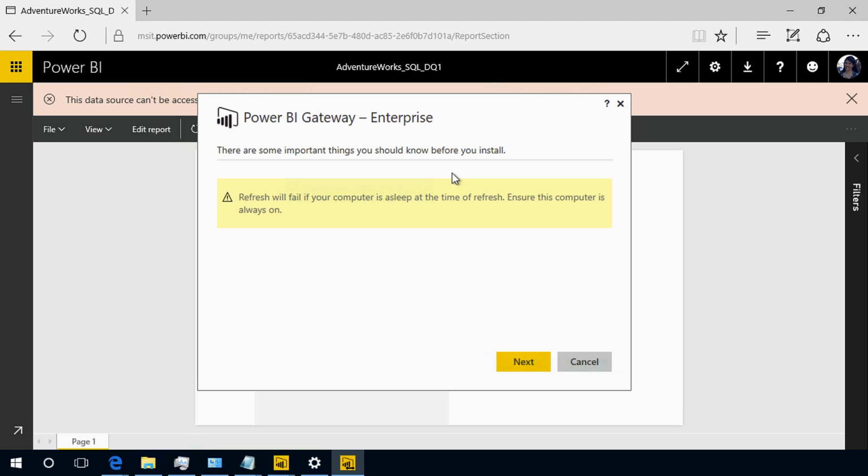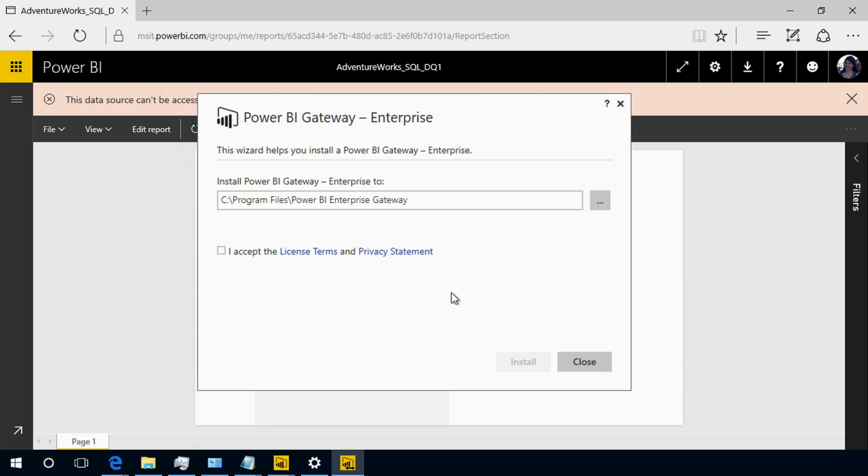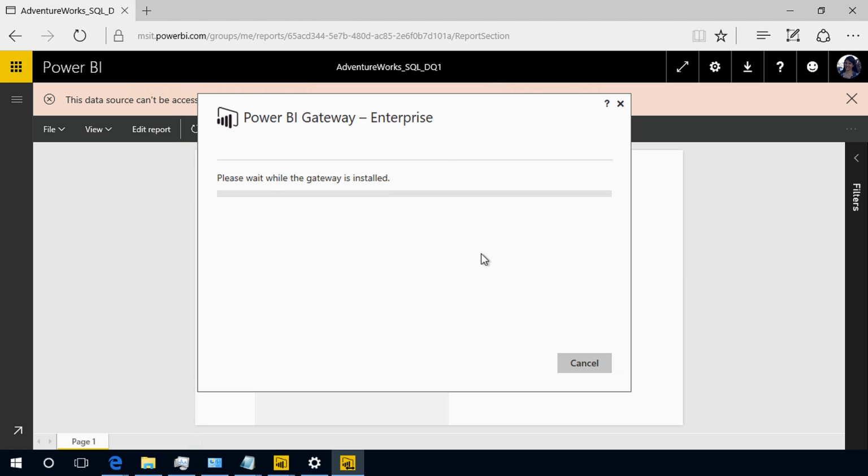The enterprise gateway does support 4 different data sources with a live connection or a direct query. We support SQL Server, Analysis Services, Teradata, and Oracle DB. So it's giving me the same notification that this needs to be always online to be able to use it. And now it's installing the gateway.